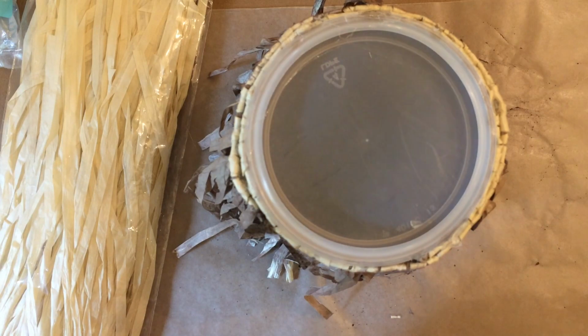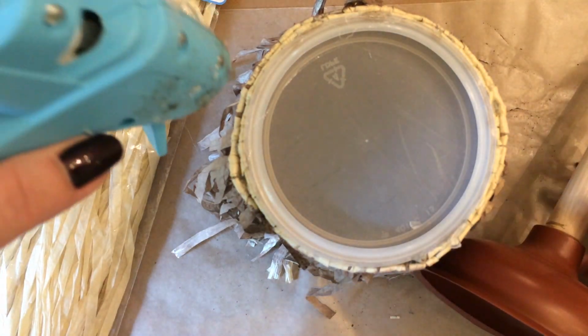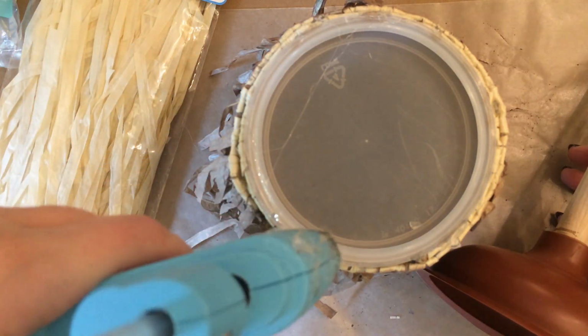I'm just going to hot glue the oatmeal canister to the plunger.